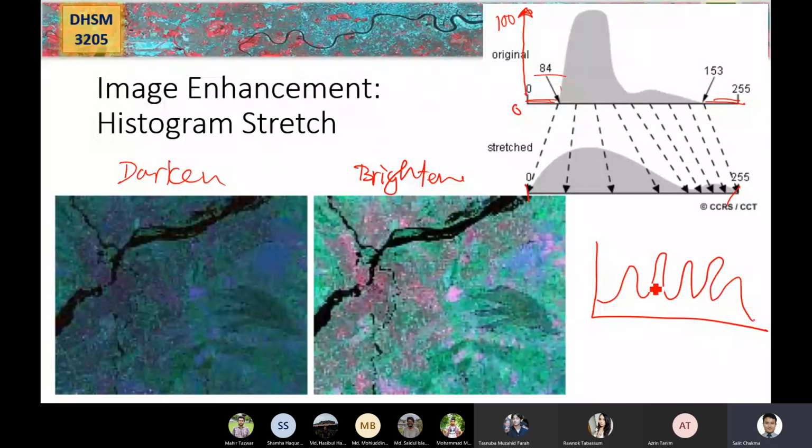It will say, okay, my user wants 5 classes, so I need to make 5 classes from the satellite image. If I look into these histograms or curves, I find that they can be grouped into 5 categories. So this is category 1, 2, 3, 4, 5.